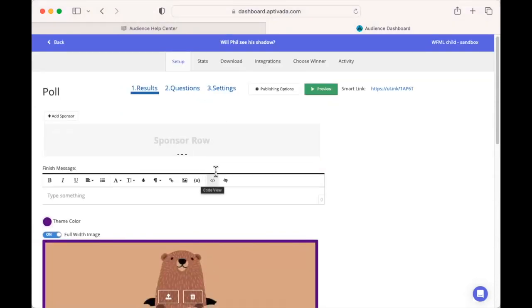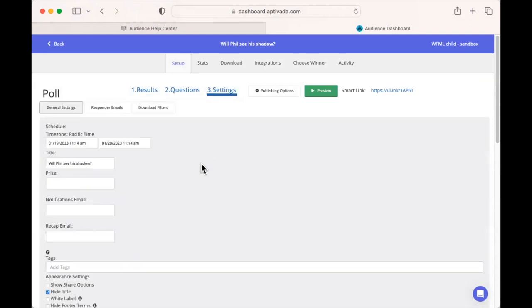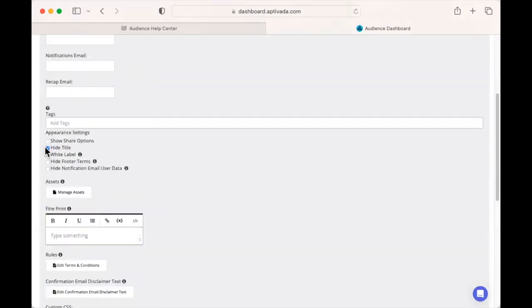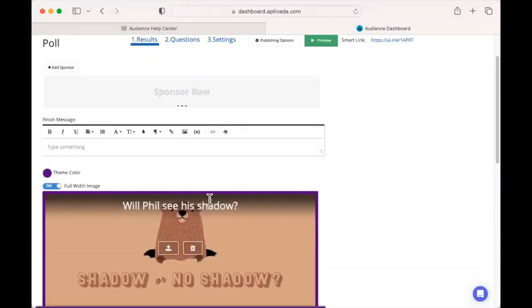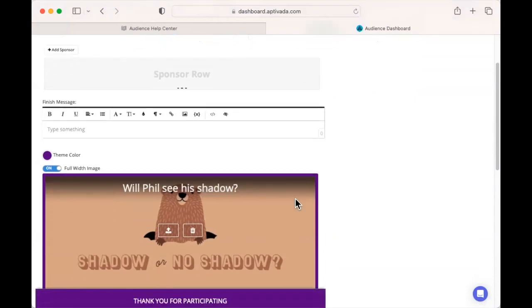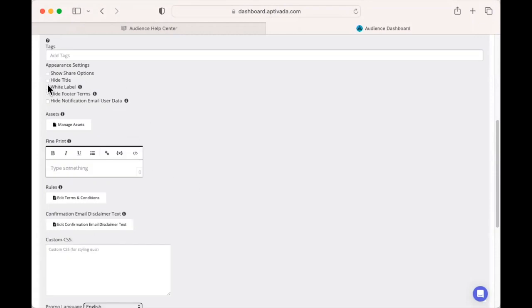But you know what? My exact title is not baked into my image, so I do want that to stick around. I'm going to head back, and I'm going to remove that so that my title appears, and we can take a look at that again. So now it's back. That was the one that we removed. So a handy tool if your title is not baked into your graphic. Heading back to settings here.